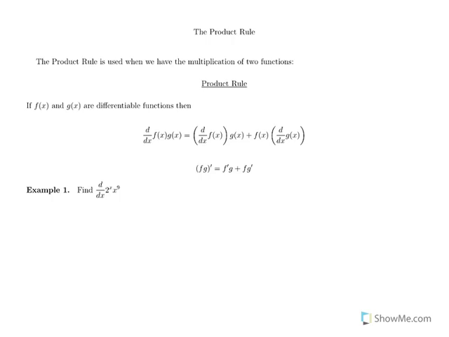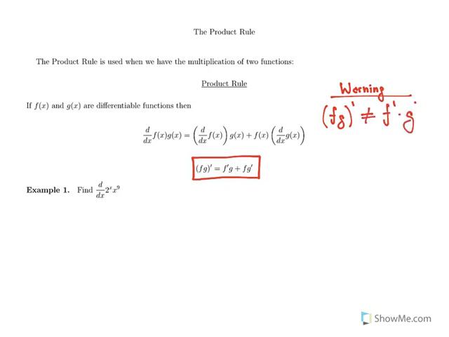notation. Usually the prime notation is how we're going to write this, as it's going to be a little bit easier to see. The most important thing to remember, and this is a big warning, and this is a mistake that a lot of students make, is that if you have (fg)', if you want to find the derivative, it is not just that you can take the derivative of the first times the derivative of the second. And this is where derivatives and limits start to diverge. As we had this rule for limits, you could just do the limit of one times the other, but it's not the same for derivatives.